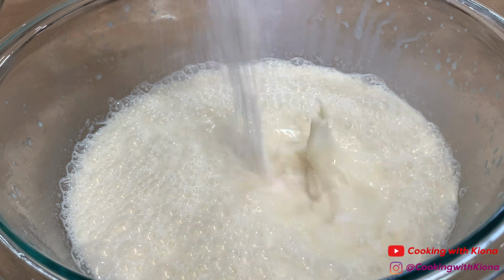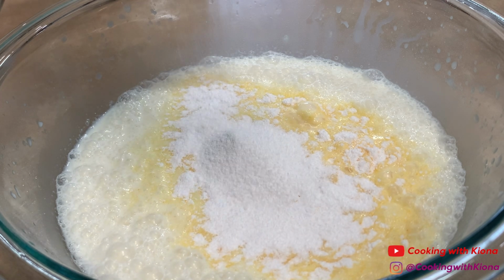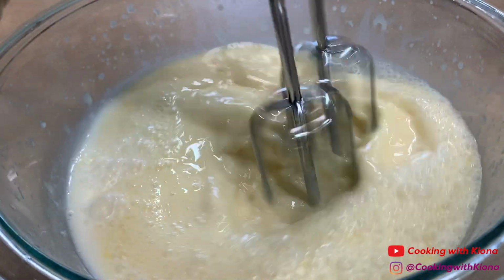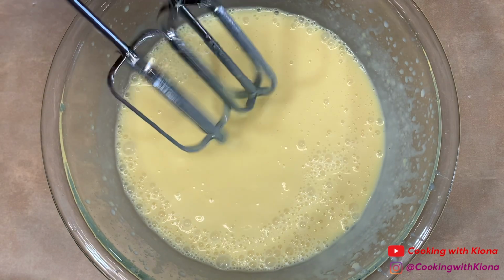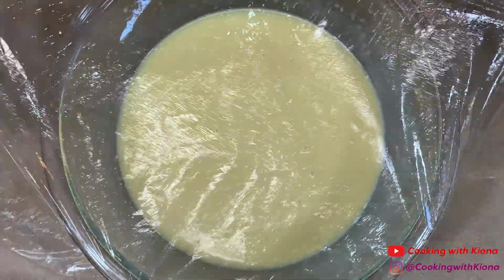Then add 1 box of instant vanilla pudding mix. Beat the vanilla pudding mix into your mixture for about 2 minutes. When you're finished, cover your bowl in plastic wrap and then place it in the fridge for 3 to 4 hours or overnight.